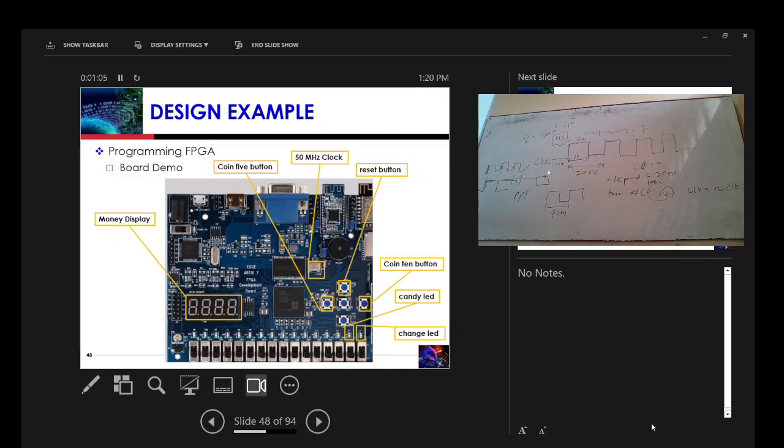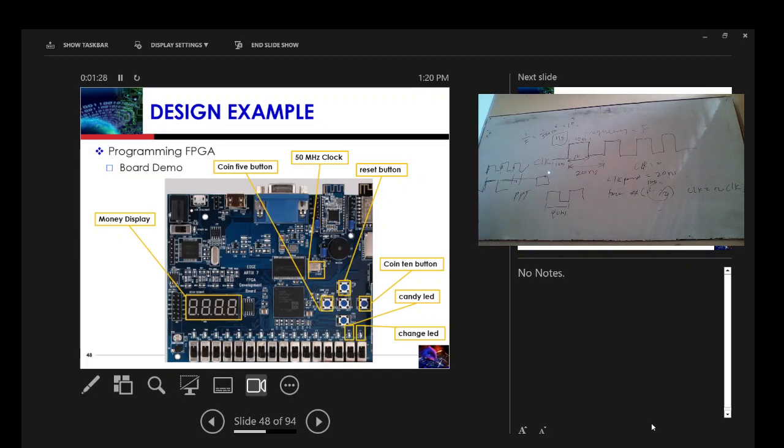And then I use these two buttons for my 5 and 10. One of them is 5. This push button is 5, right? Once I push it once, then I've entered the 5. Then I can push again, whatever. Then I have a 10 push button here, right? Have you seen it? Yes.